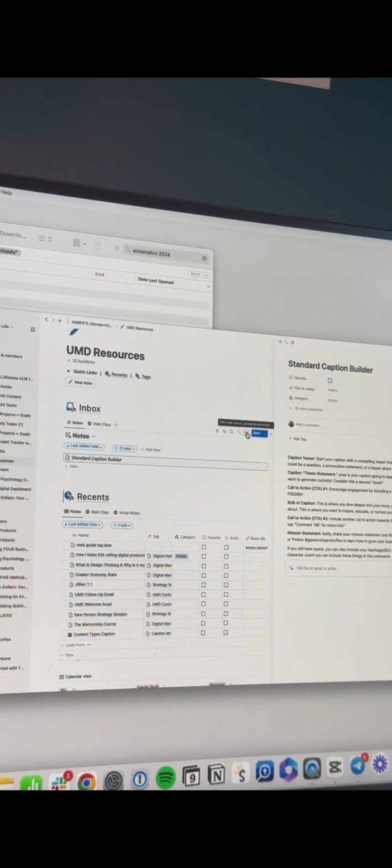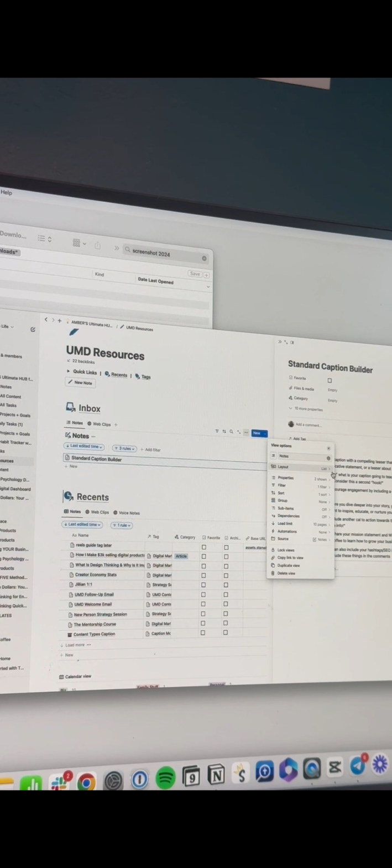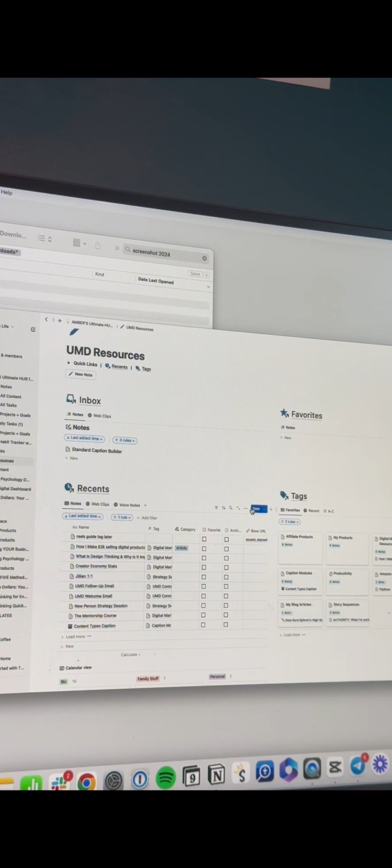For this, I have to actually open it and edit any of the properties here. And that's because if you click on these three dots, you can see in the layout, this is the list form layout. And if I come down here, I can see that this is the table form layout. Table gives you the opportunity to edit directly without opening the page inside the database, whereas list is just a list of items in the database and you have to open it to edit any of the properties.